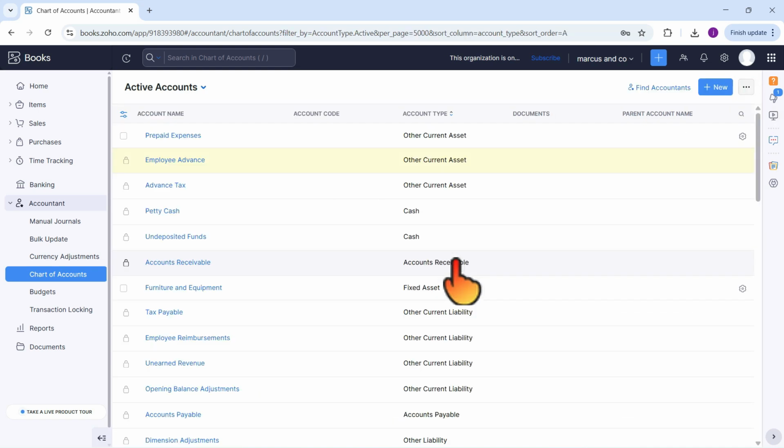This opening balance will now reflect in your reports and help you track your transactions from the very beginning. Always double-check that the balance is correct before proceeding to avoid discrepancies in your accounts.